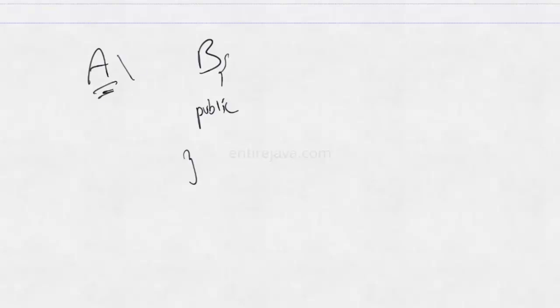Now let's say class A is not there, then we can gladly mark all the members of class B as private. Now just because of one class, we are making all the members of class B public. This is clearly a problem. This will impact one of the major features of object-oriented programming languages, which is encapsulation. We need to try our best to make as many members as possible private.